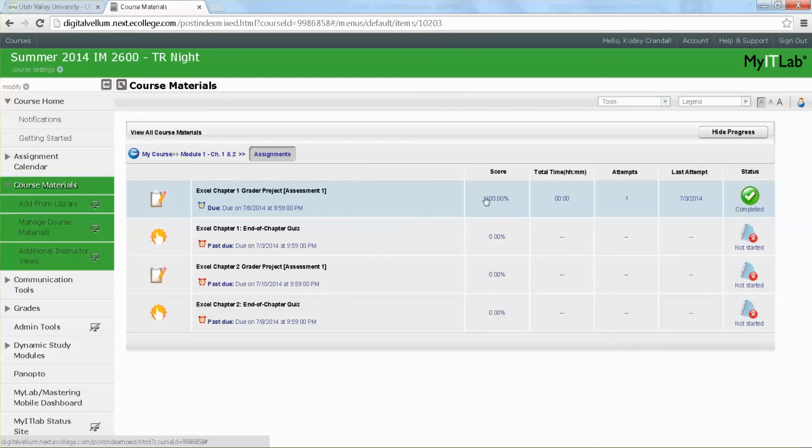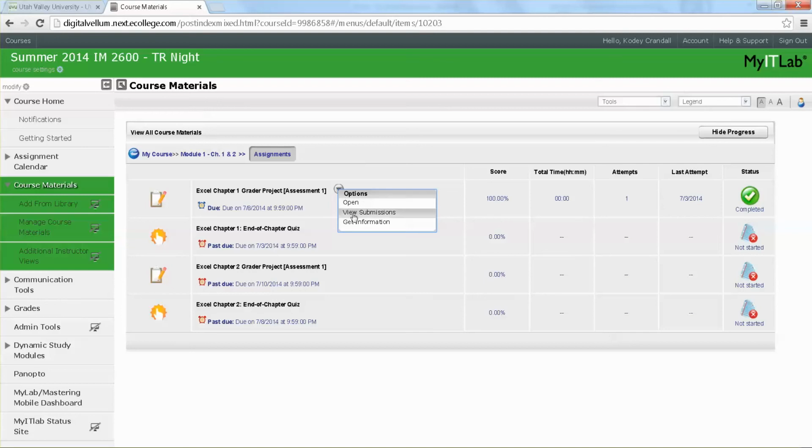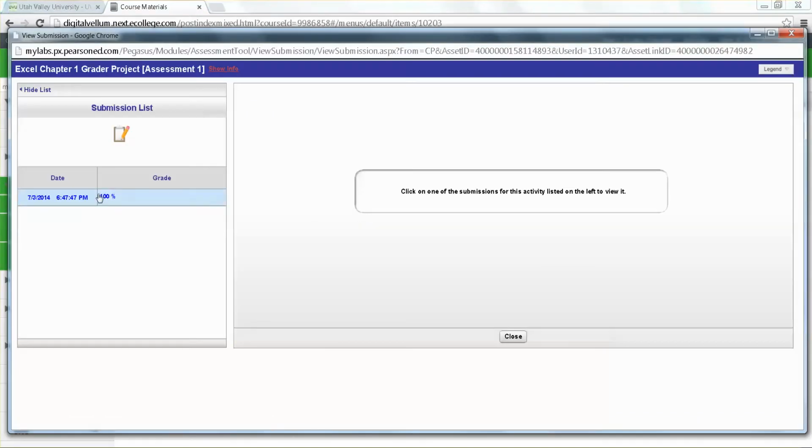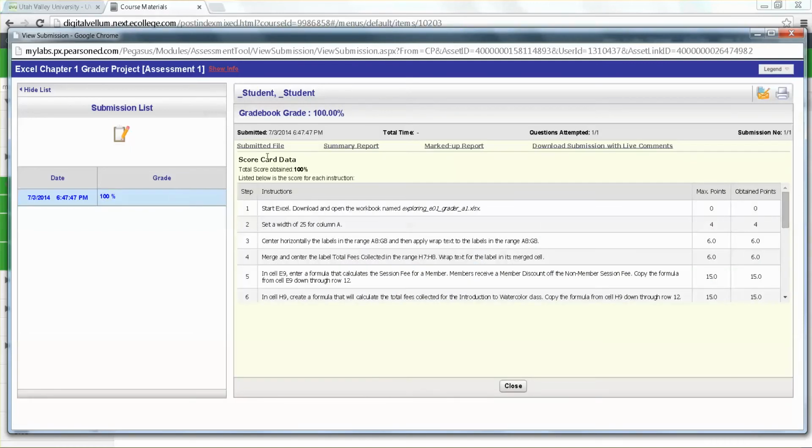If it's not 100%, I would suggest clicking this little drop down arrow, clicking view submission, and on the left side you'll see all your submissions. If you click on it, you'll be able to see 4 things that are really going to help you get 100% on each assignment. The first thing is your submitted file that it actually graded.